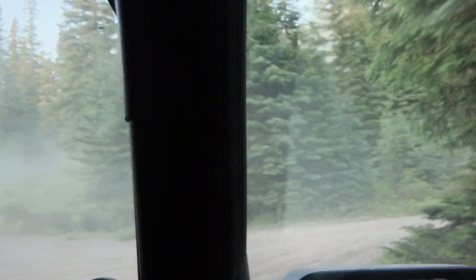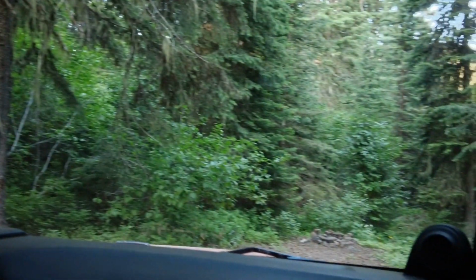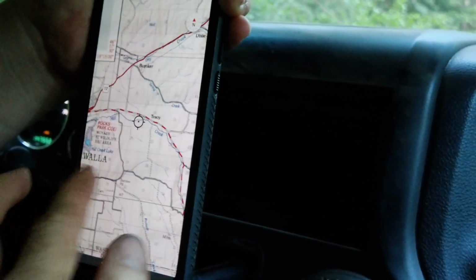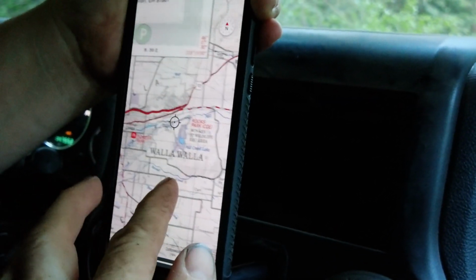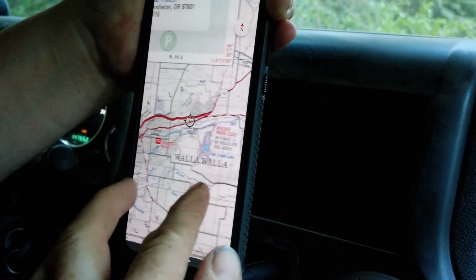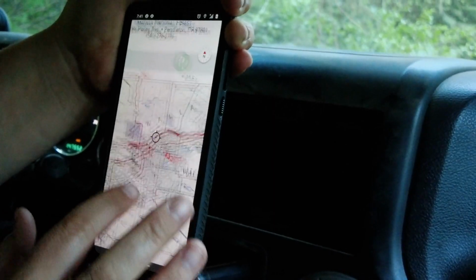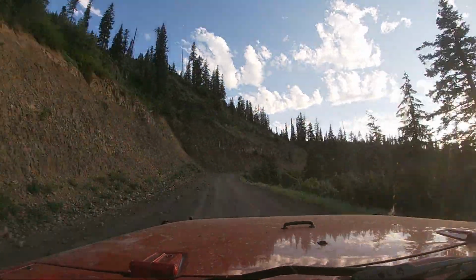Campsite then as much as the trailhead, but there may be campsites near it. We're far enough off the main road, I think we'd be okay. Is this okay to you? Yeah, not ideal, but it's kind of close. And so then that gets us basically into Walla Walla. Right there. And that red and white dashed line's probably paved. Yeah, pavement. And there we will get tires. Okay, hopefully.